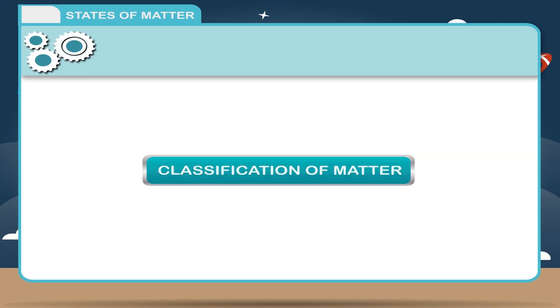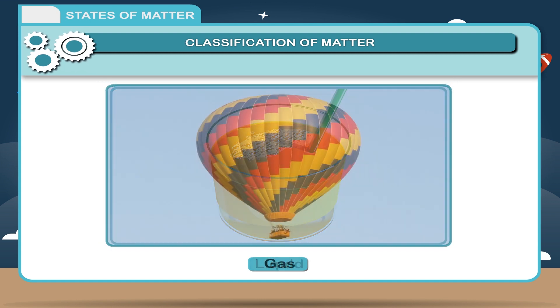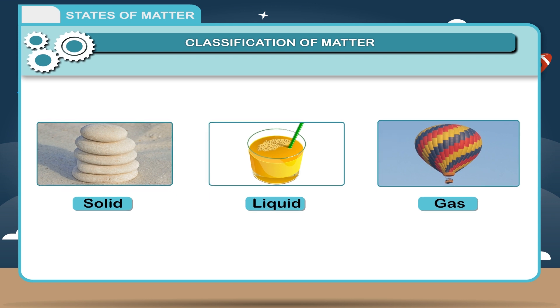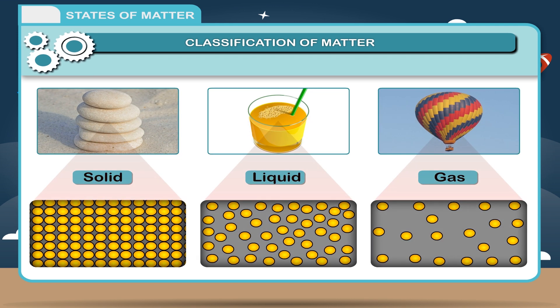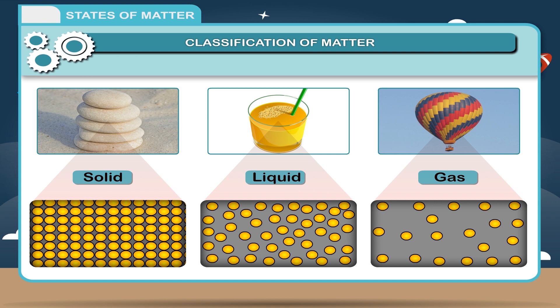Classification of Matter. In nature, matter exists in three forms: solid, liquid, and gas. All three forms of matter are made up of very small particles which exist independently. These particles are called molecules. The arrangement of molecules provides shape and volume to any matter.